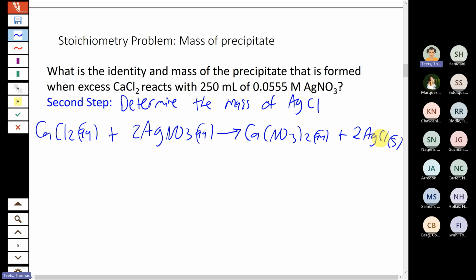All right, so we're trying to find the mass of precipitate, which in this case is the silver chloride. Just like any stoichiometry problem, we write out what we're looking for first so we know when to stop doing conversions. And as is typically the case in a solution stoichiometry problem, molarity and volume are going to be our given quantities, and that's how we're going to calculate moles. So we'll start with the volume of the solution that we're given.